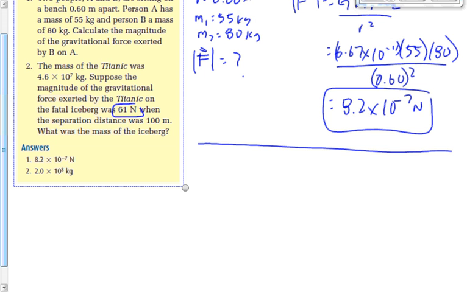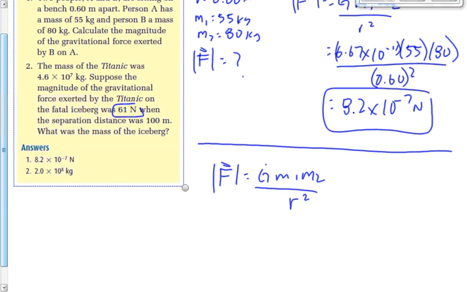Why do you think, though, with such a big force, 61 newtons, that the Titanic wasn't literally pulled toward the iceberg? It hit it, it drove towards it, but it wasn't pulled towards it. Why would 61 newtons not pull the Titanic towards it? Yeah. So a force of 61 newtons on a little bug would do a lot. A force of 61 newtons on the Titanic wouldn't even be felt. So it's a fairly big force still, measurable force, but it's just a force that wouldn't do anything to something that was that massive.